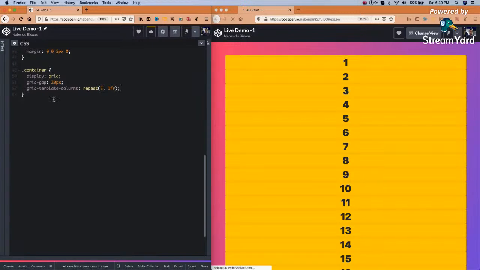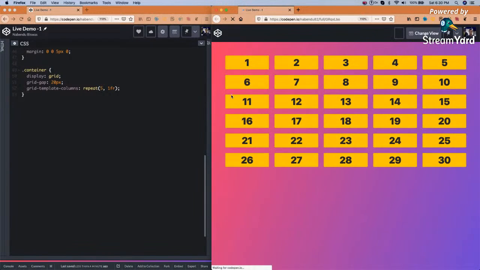Let me save it and refresh it. And 5 columns are created with a grid gap of 20px. So it is like that.